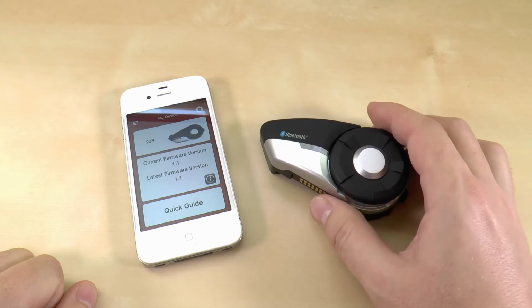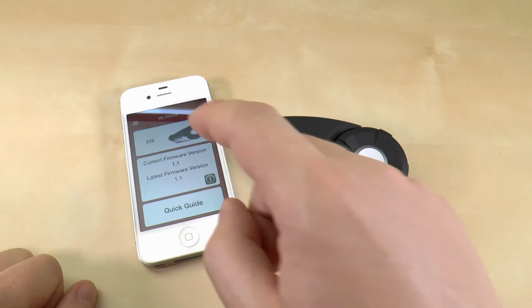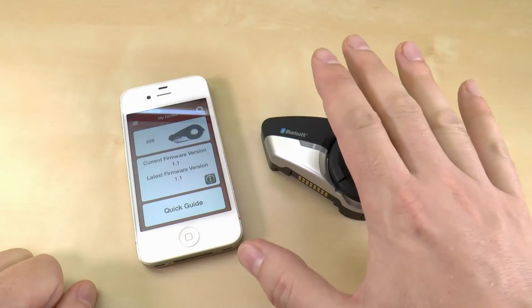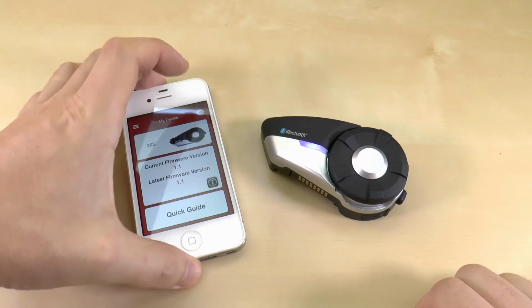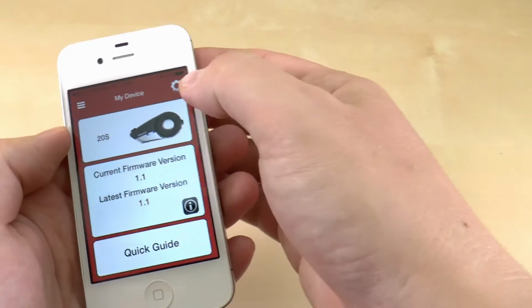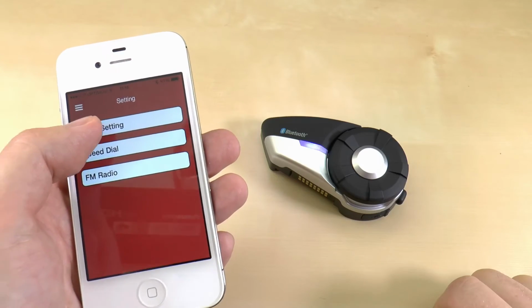And these new features have been automatically included in the app. I haven't updated the app, the app is the same. So let's see what new features this firmware brings.